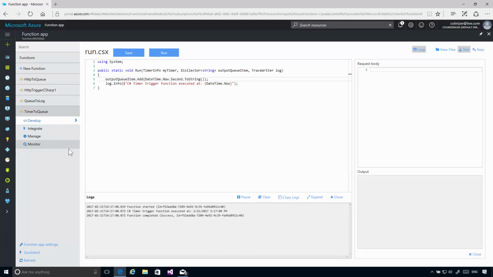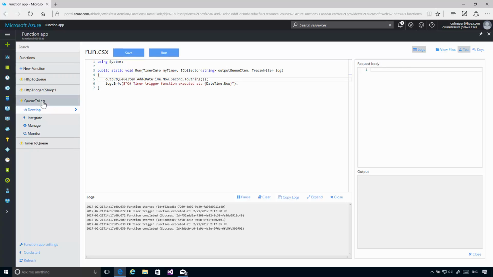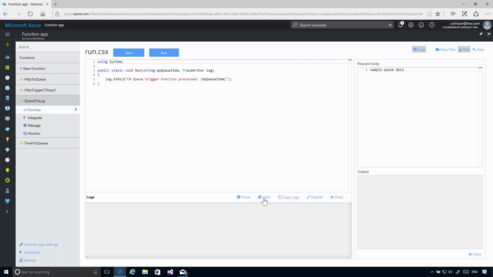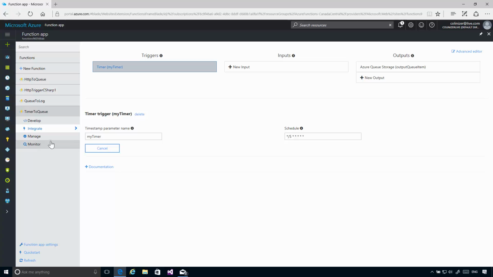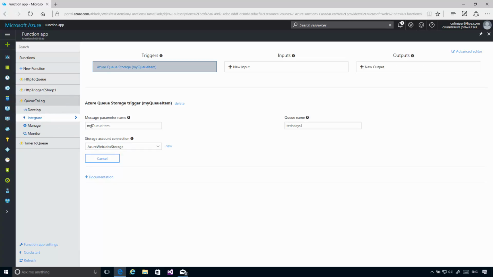You can see when it ran, and then what we'll do is we'll actually go into queue to log. Clear this. Make sure this one runs. So we'll go back to this queue to log. We'll just fix this to be output queue item so that the names match, like that.